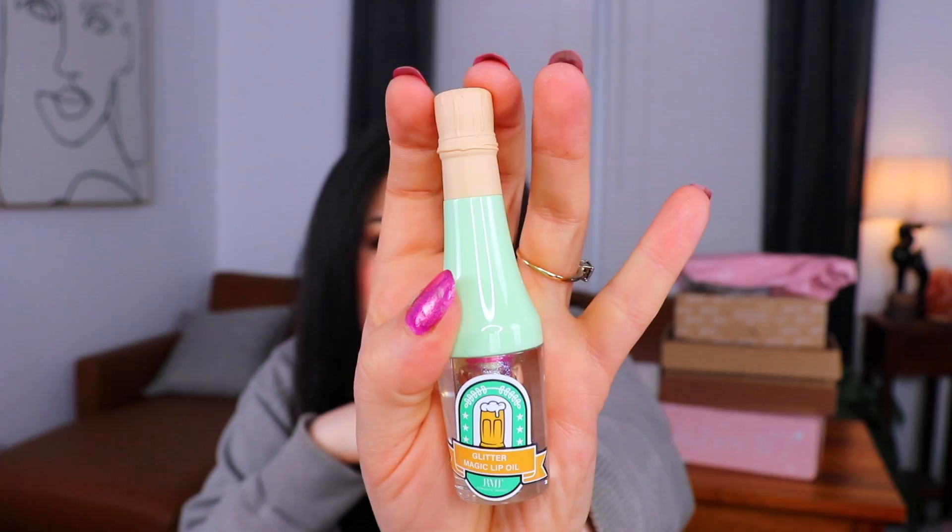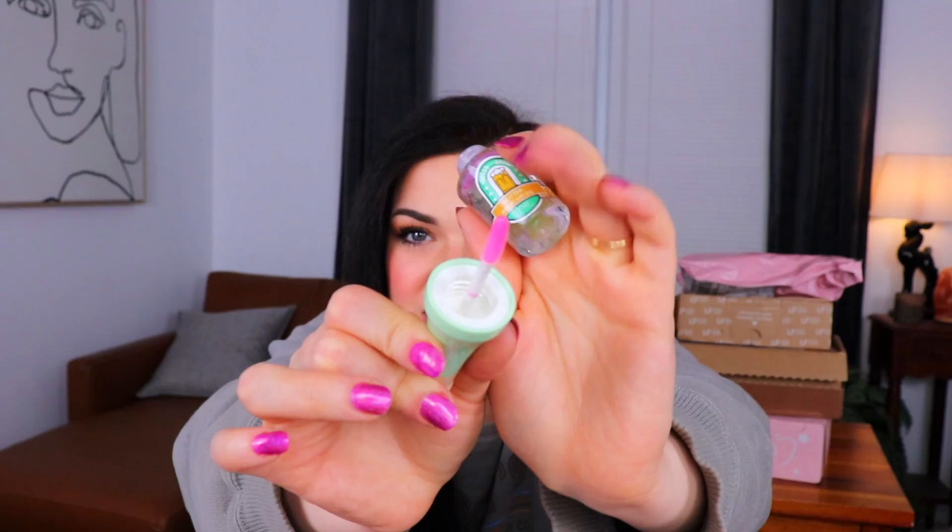It's an RMT Romantic Beauty lip oil — why is there a pint of beer on the front? It doesn't smell like beer at all, it smells like childhood — like Claire's makeup. I'm not 100% sure where the pinkness is coming from; the actual liquid is very clear, kind of green honestly. Oh, it's color changing! I guess that's where the magic comes from — maybe it's supposed to be butterbeer like Harry Potter.